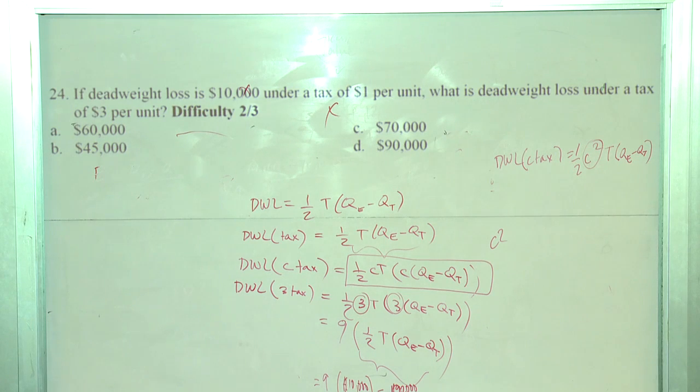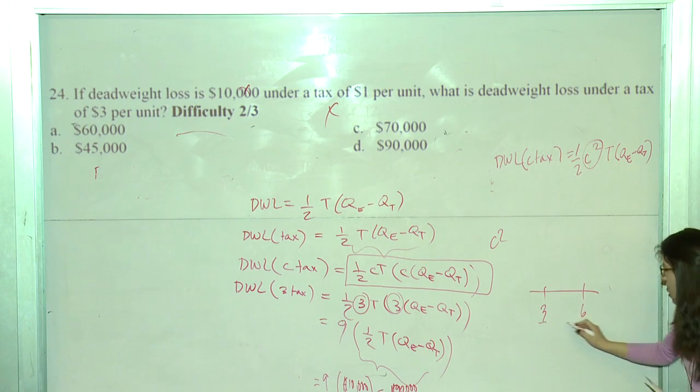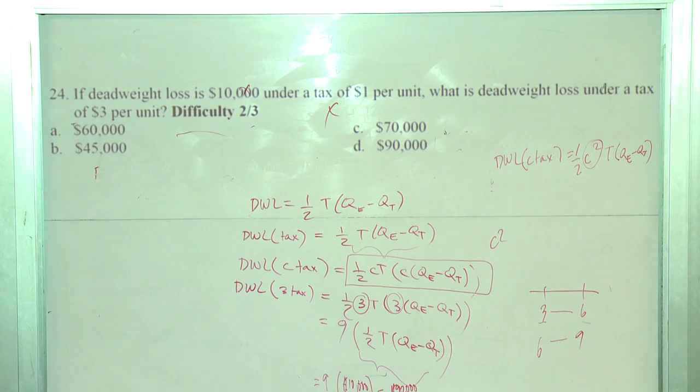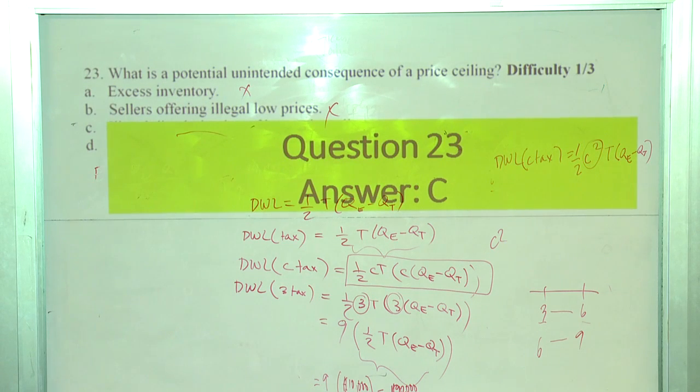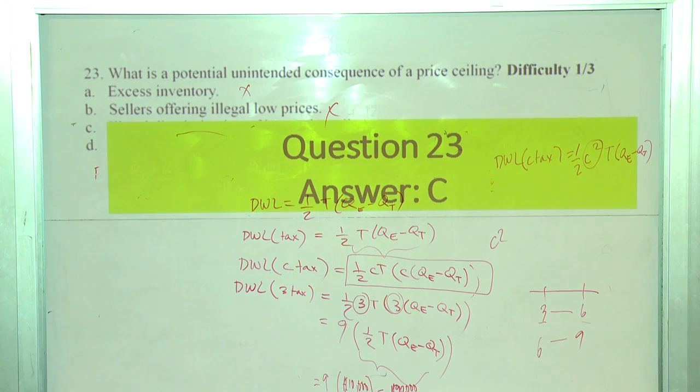Meaning that the tax is such that the distance between them is going to be 3 times larger. So in other words, I could look at a number line, this is 3 and this is 6. It doesn't matter whether this is 3 and 6, or whether this is 6 and 9. I'm looking at the difference between the two. Like a unit, this is 3 times more than that. Exactly. I care about the distance, not about the absolute numbers on either end of that distance. Okay, got it. And we're saying that the distance is increasing by that same multiple, by that C. Any other questions about this one?